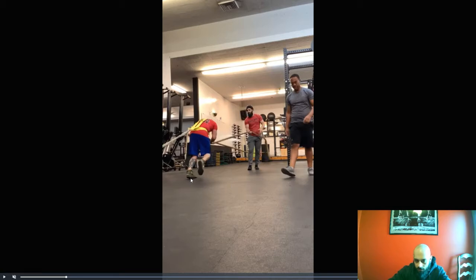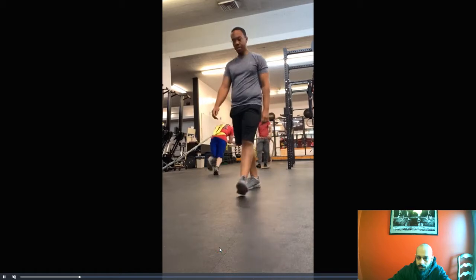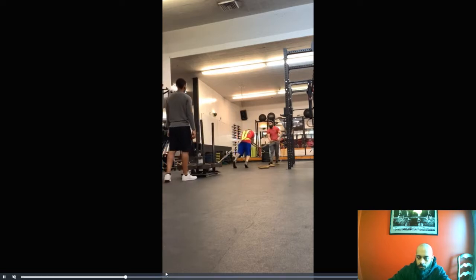Notice kind of the aggressive stretch that we're placing on the calf and the ankle when we try to drive the heels into the ground. So we want to stay on the balls of the feet while we're doing this, but it's very important that we stay balanced. Stay on your toes, lean forward, and make sure that we're nice and balanced.